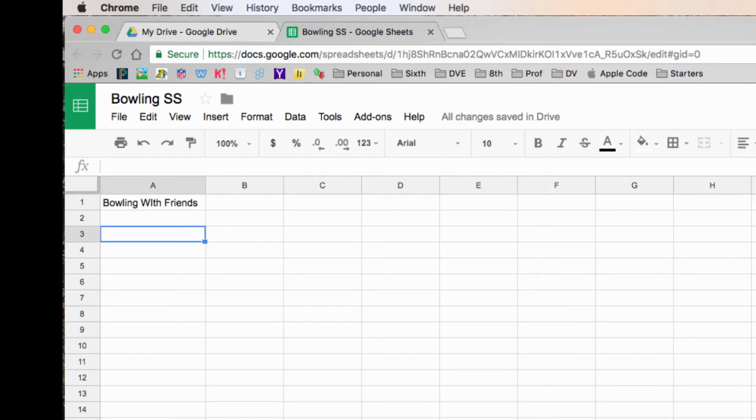You don't have to pause quite yet. I think you can probably watch for a few more minutes and then pause and refer back to the little pause part of the screen to put these other labels in. What we're going to do is have you pick out some friends. We're going to call this column Bowler, and then down below I want you to think about yourself first. So I'm going to put my name, but you're going to put your name, and then you're going to have 6 friends that are going to be bowling with you. I'm going to use the middle school 6th grade team.